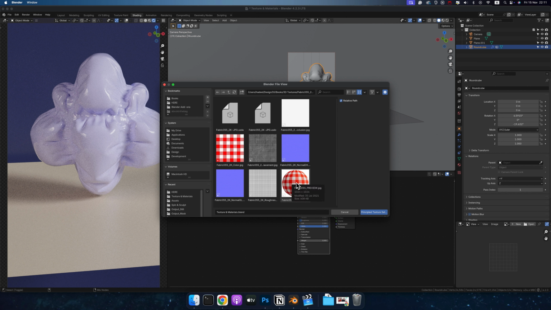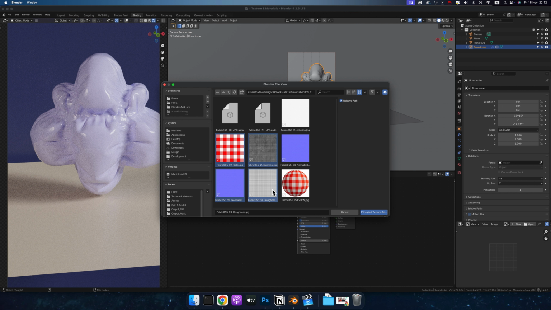I'm going to choose this one, and then I'm going to click on the color, displacement, and normal GL. I think these are just opposite of each other, but I'm probably not the one to ask. But I usually just use normal GL. If it's inverted, I just invert it inside of Blender directly.